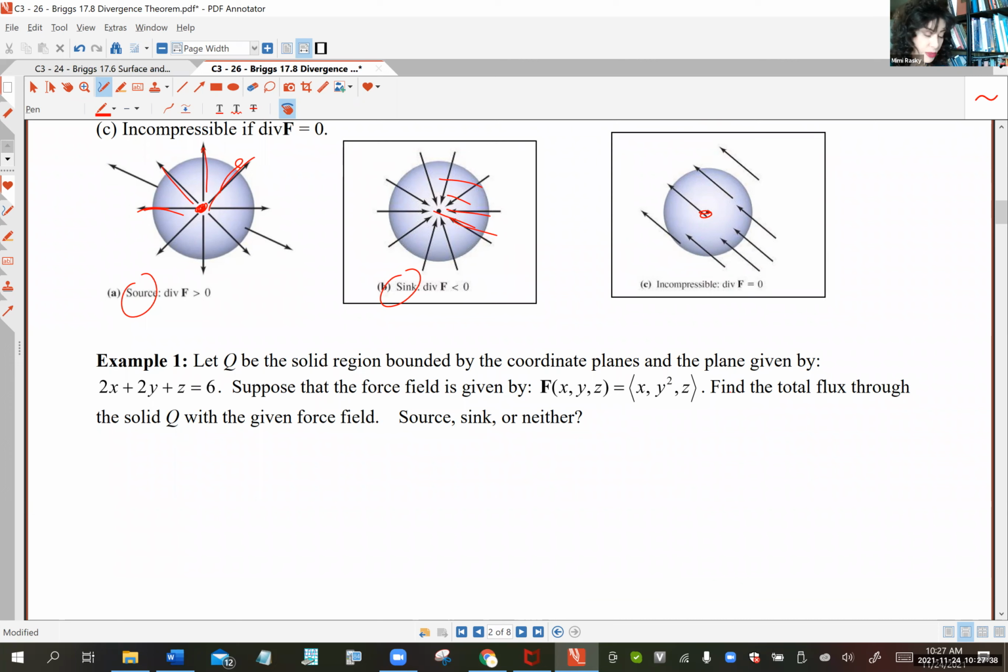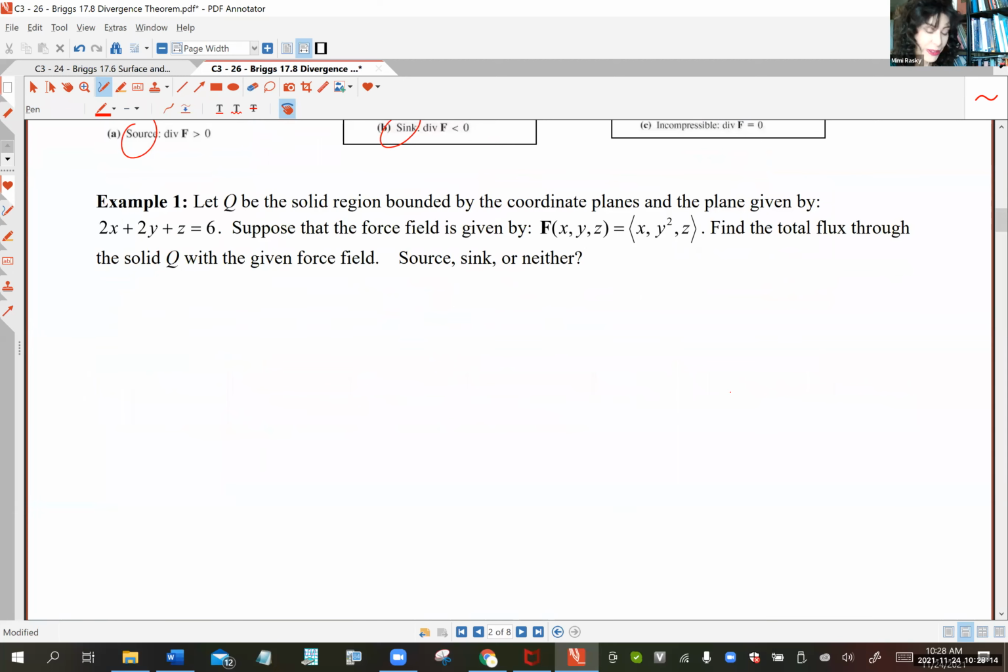So let's do some examples using the divergence theorem. I'm going to show you how easy it is to use the divergence theorem. Then on the second example, we're going to do what's called a verify, where you have to do the left-hand side of the theorem and prove it equals the right-hand side of the theorem. Why aren't you doing that on example 1? Because it would take a lot longer, and we'll go over why.